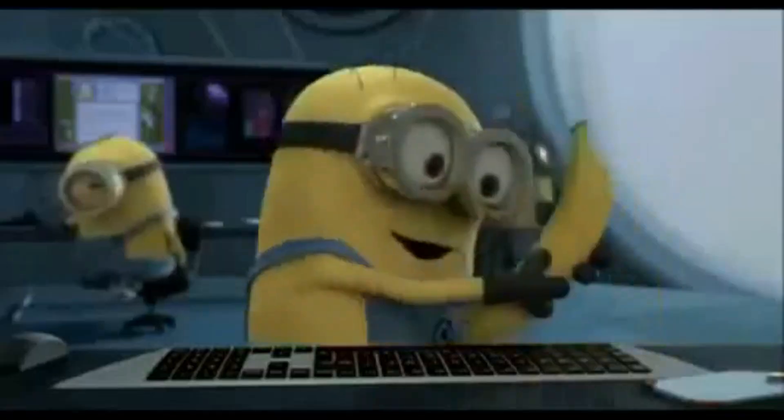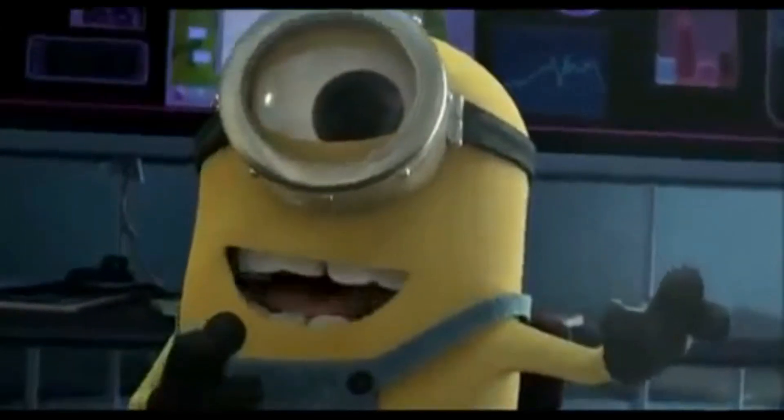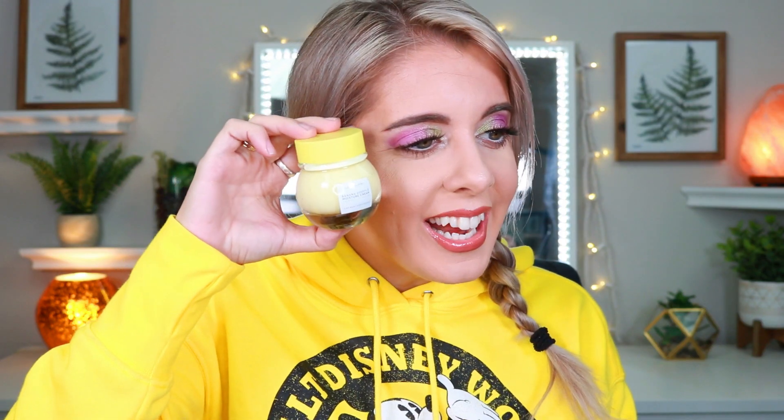I have to smell this. If it doesn't smell like bananas I'm going to be kind of annoyed because I love the smell of bananas. Please smell like banana. Oh it's so tiny — look at all that empty space! Oh this looks like vanilla pudding. I'm just fingering it — the scent feels very light.